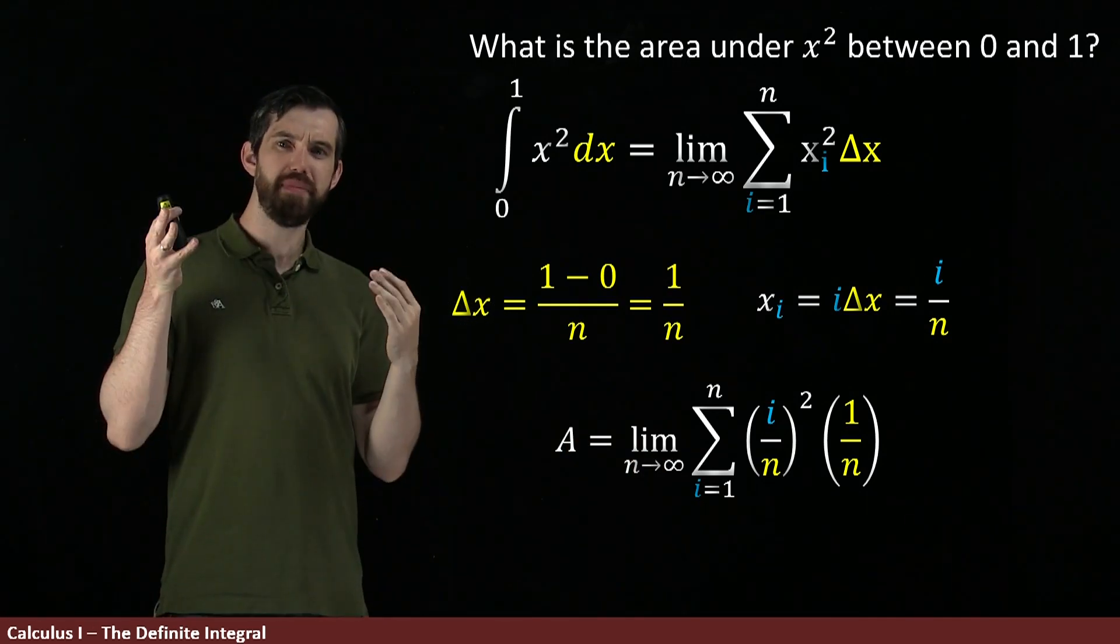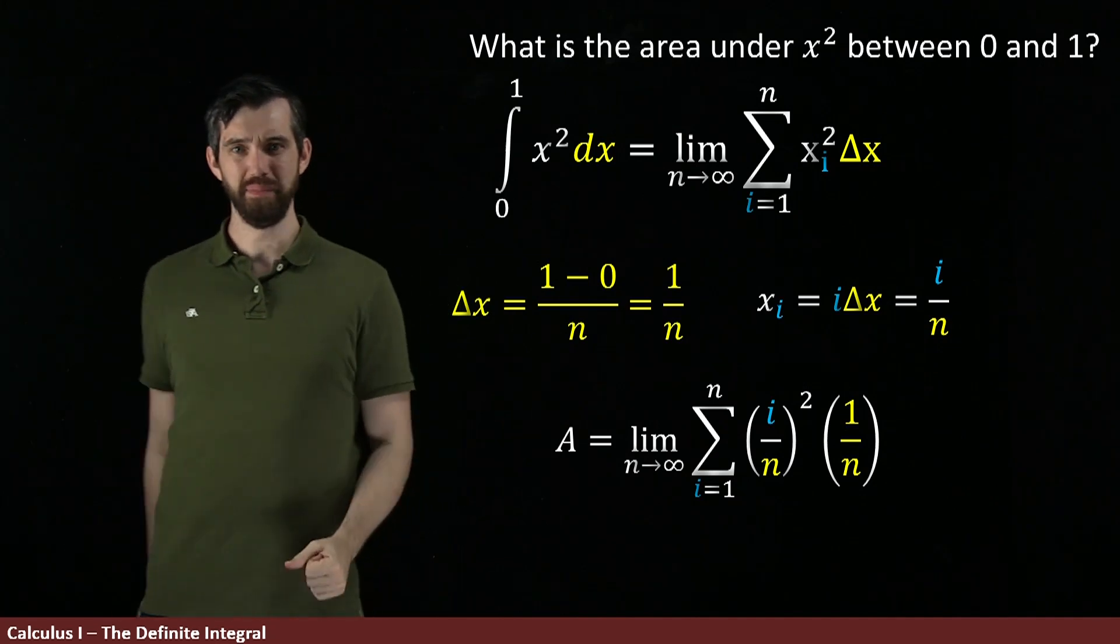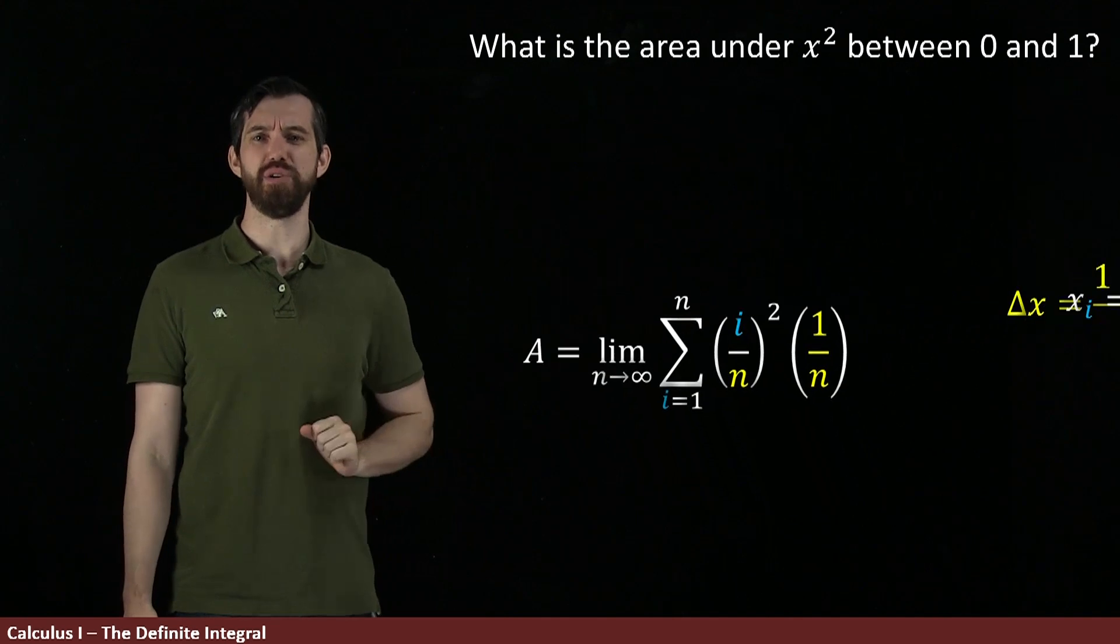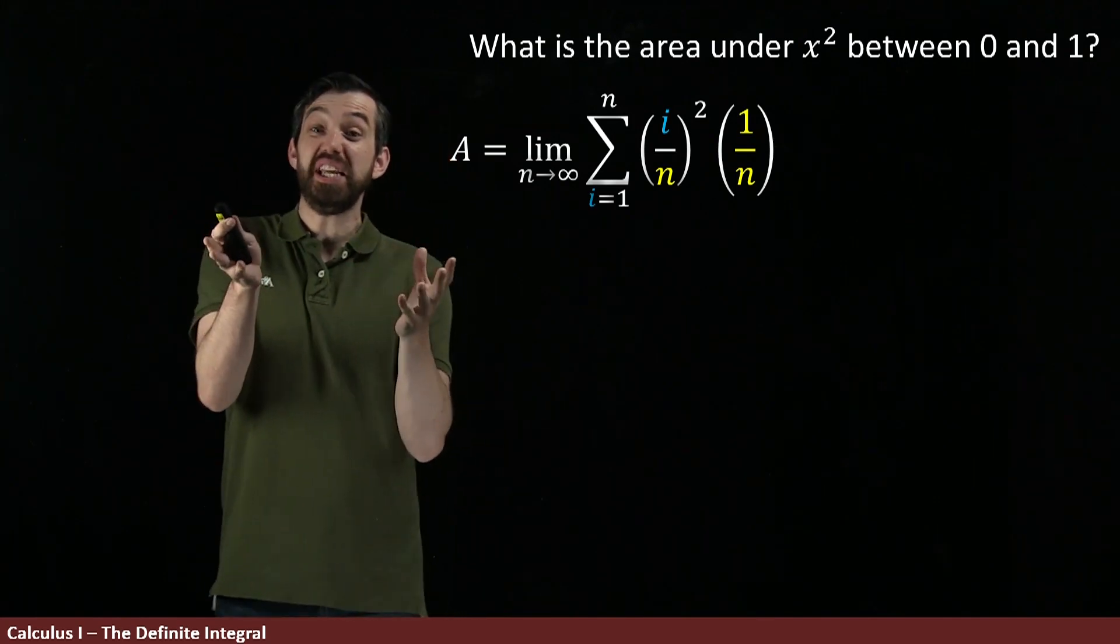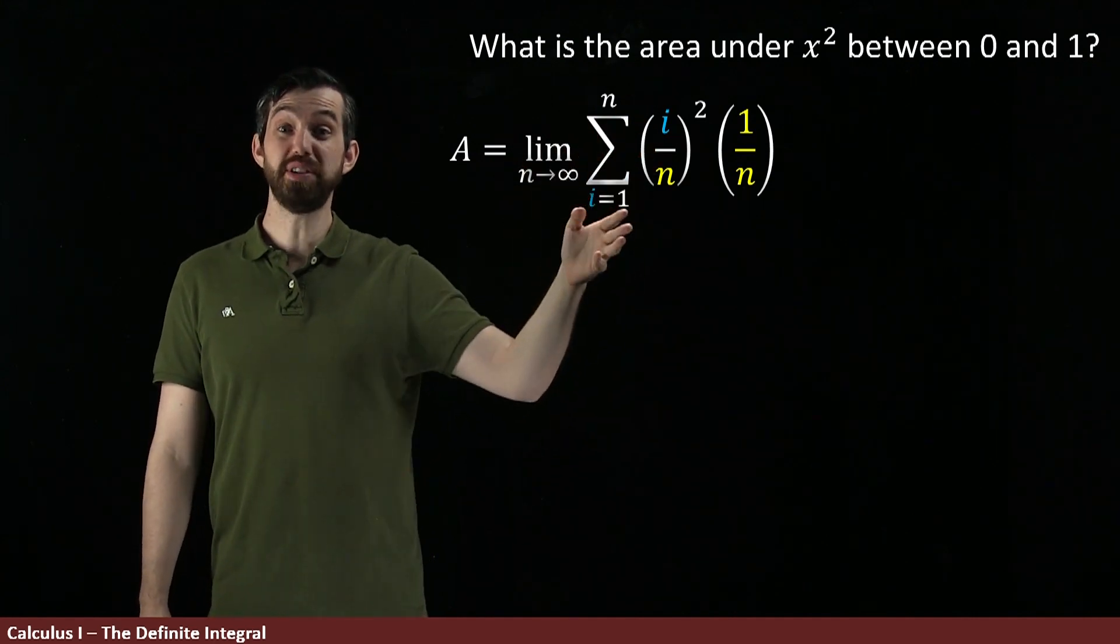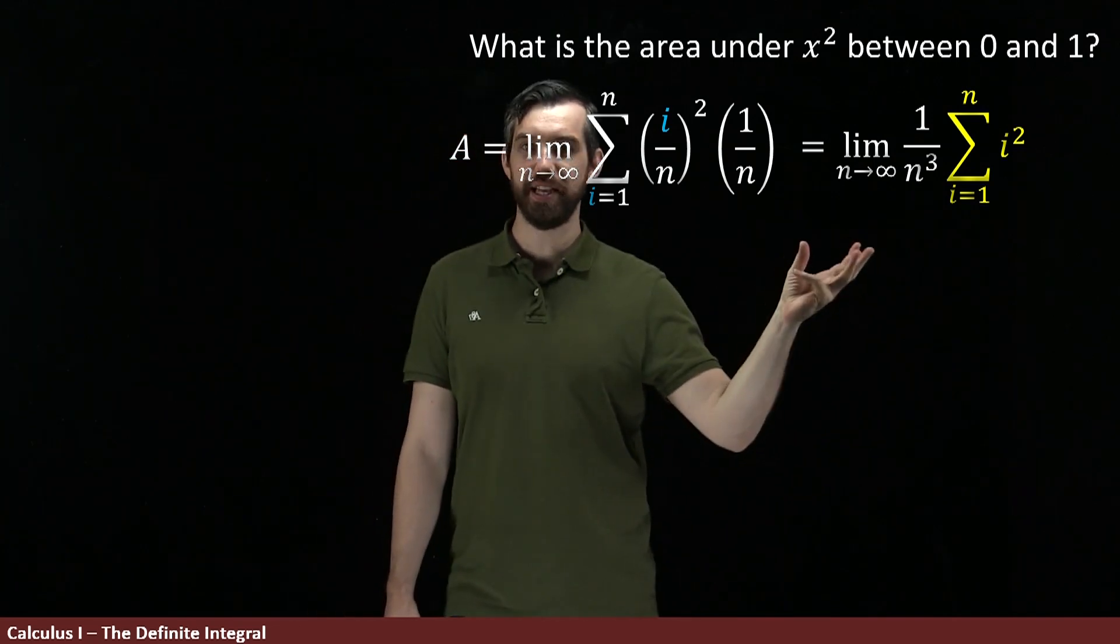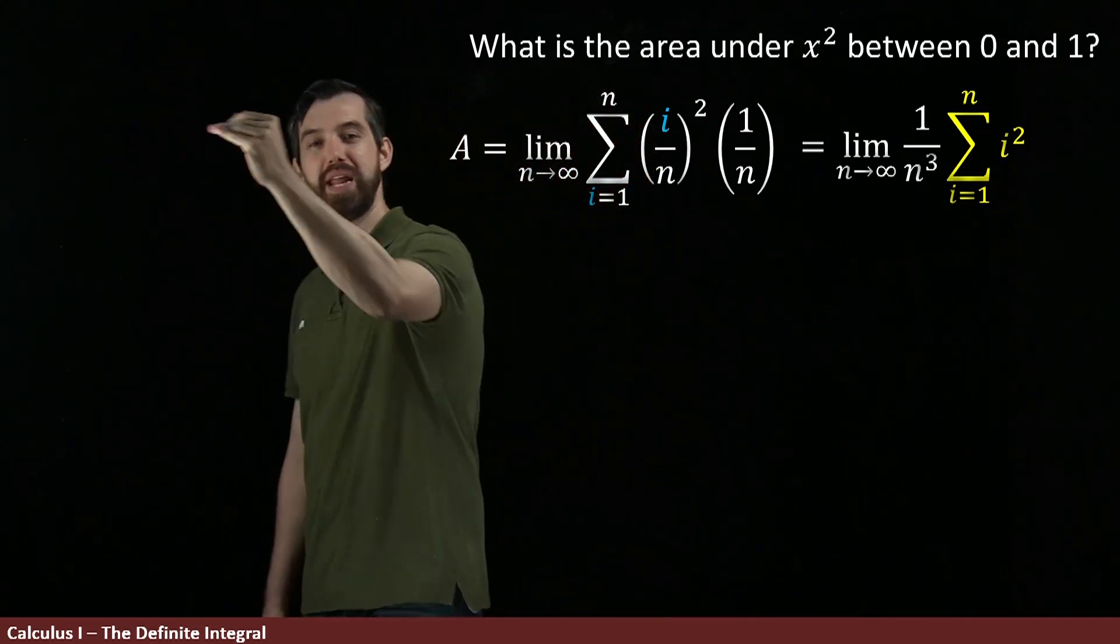Alright, so we've made a decent amount of progress. We've tried to compute this area, and we've written it out as this limit of the sum. The sum is now written entirely in terms of the n's and entirely in terms of the index variable i. Now the first way I can clean up this formula is note that the sum here depends on the index variable i. The sum doesn't depend on the n. So I have a 1 over n squared here, I have a 1 over n, I can pull all of those n's outside of my summation. In other words, I can clean it up and say it's the limit as n goes to infinity of 1 over n cubed times this sum from 1 up to n of i squared.